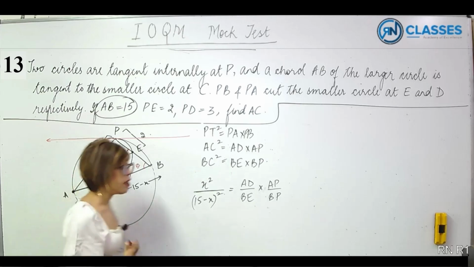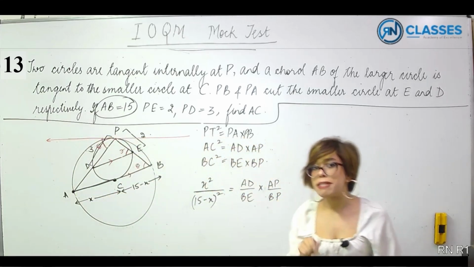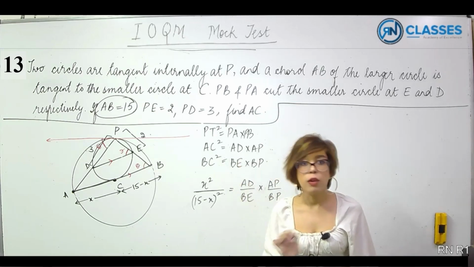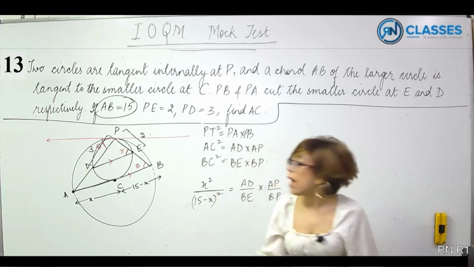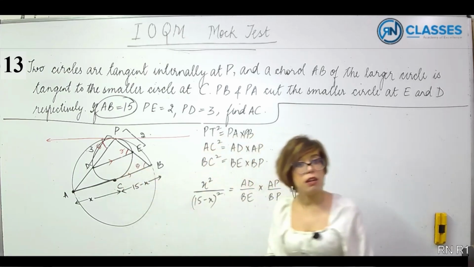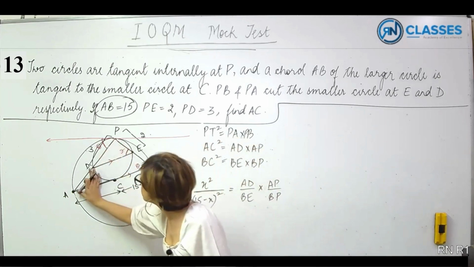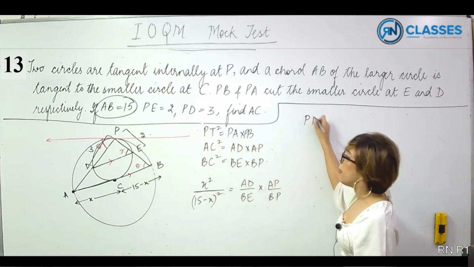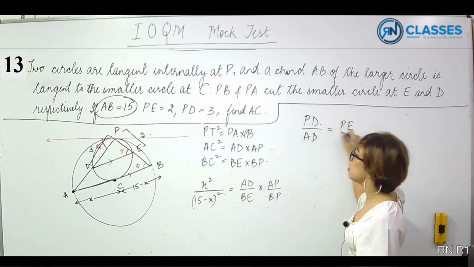Okay. Whatever I know, I have written it. But since I'm interested in the ratios, maybe BPT can be used, maybe similarity can be used, I don't know. Now, BPT will be used when there's a parallel line. I can see it if these two lines are parallel. Now, if these two lines are parallel, that means this by this is equal to this by this. Let me write it. So, PD by AD is equal to PE by BE.